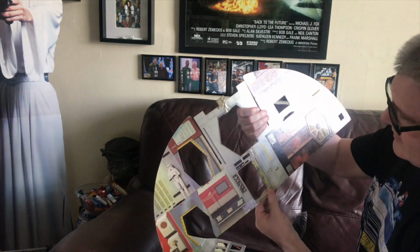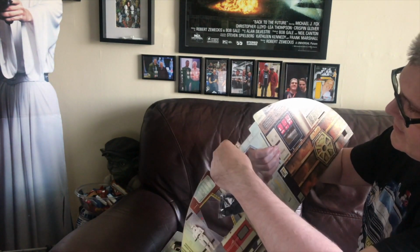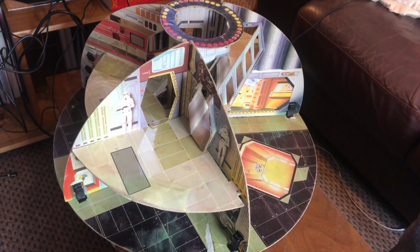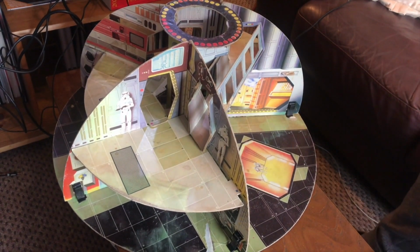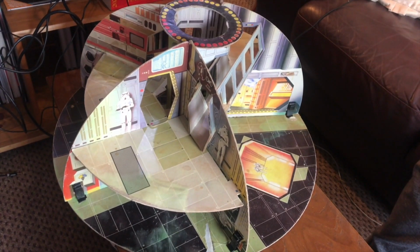So as I said with the Darth Vader's Star Destroyer playset, I'm a patient man. I'll wait. It's not going anywhere. I don't really need the canopy. I'd rather concentrate on upgrading the parts that I need. One of the upper floors I could do with changing, and the corridor definitely needs changing. The base isn't the best, but as it's a Canada Sears exclusive version of the playset, I am not going to change that base.